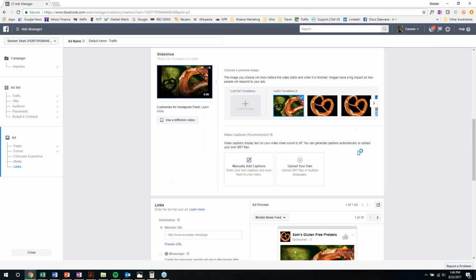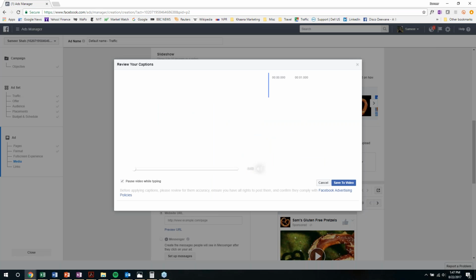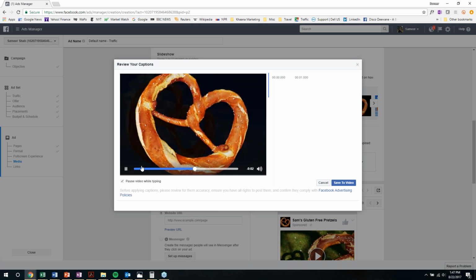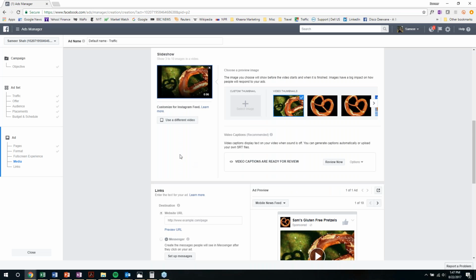Okay, that sounds great. Now, as I mentioned, the slideshow gives you the ability to add captions, which I recommend, because just showing images, even product images or product packaging images, doesn't tell your story. So you want to have a little bit of captions running at the bottom. It'll bring up the Caption Editor, and you can enter these in here. It asks you to review them for accuracy, but you can play the video and see at what point you want to add your captions. I'll cancel that for now.